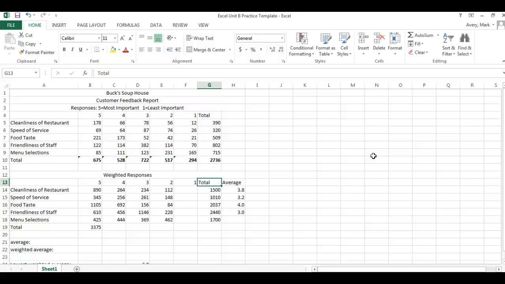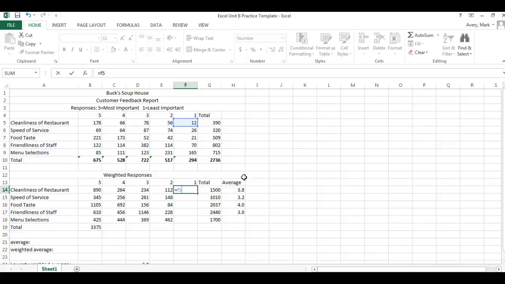Now let's enter a formula. In cell F14, I'm going to enter a formula that multiplies the value in F5 by the value in F4. All formulas start with the equal symbol. So I click in F14, which is where I want my formula to go. I hit the equals button, and it said do F5 multiplied by F4.